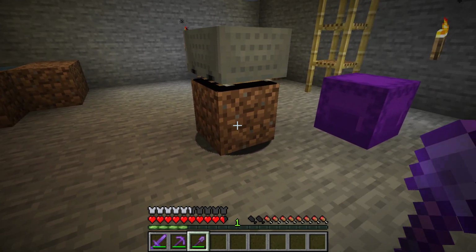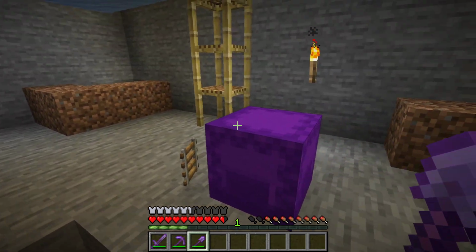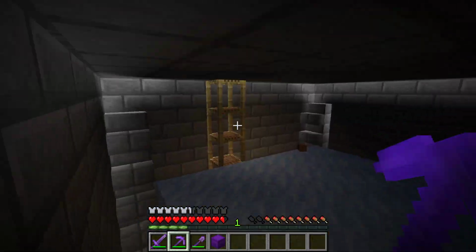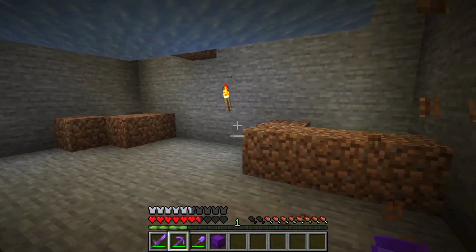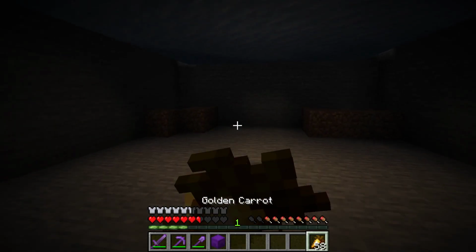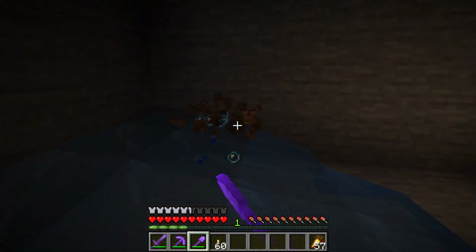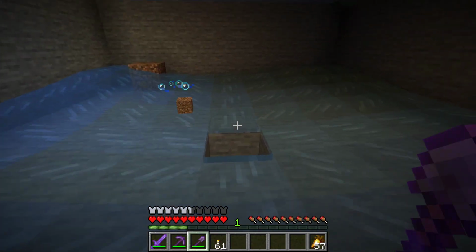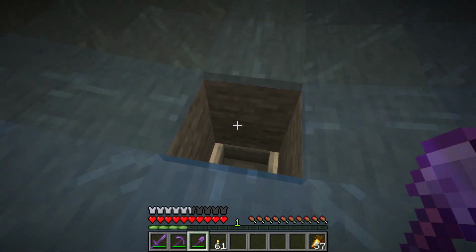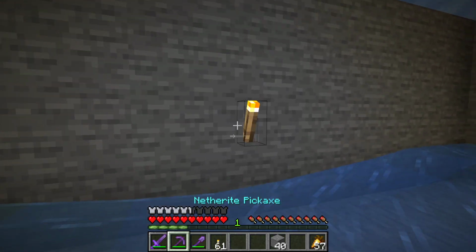And we just break this temporary block. It should fall right there. We're almost done. Now let's check if I left anything weird up here. So we'll remove all of this. Any torches? I'm going to remove this. You'll see this beautiful shape, and this should have no water. So now to get out of here, I'm just going to make a hole right there.